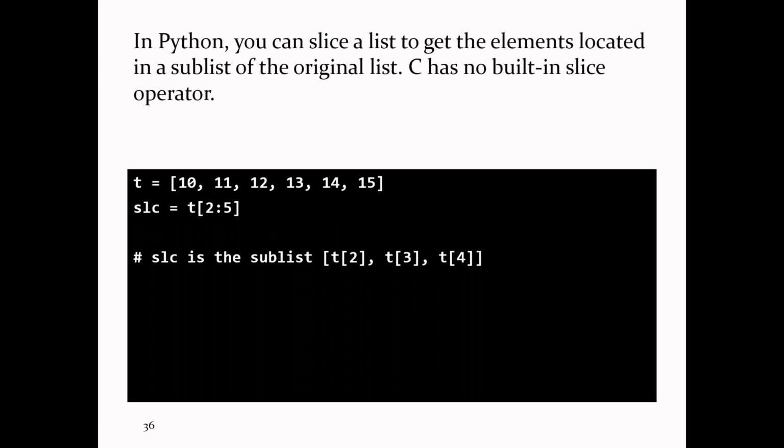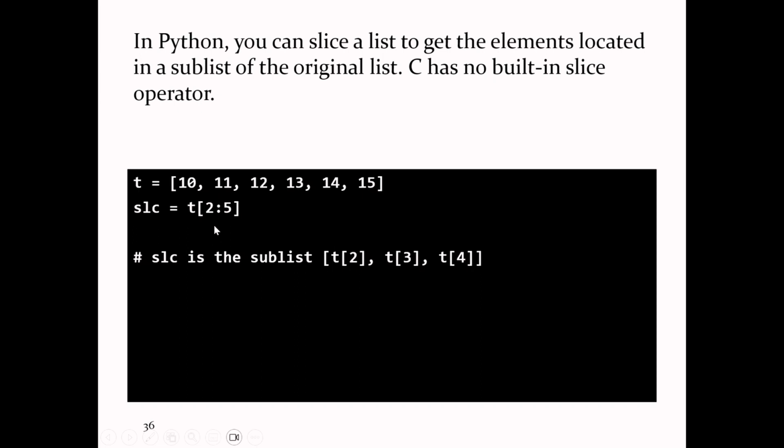Oh, slicing. C doesn't have slicing, but if you use Python at all, you might know that you can slice a Python sequence, which is kind of cool. A slice for an array would be a subarray. So if I wanted, say, the middle 3 elements of an array, that would be a slice of an array. In Python, there aren't arrays, but there are lists, which look a lot like arrays. So there's a list of length 6.